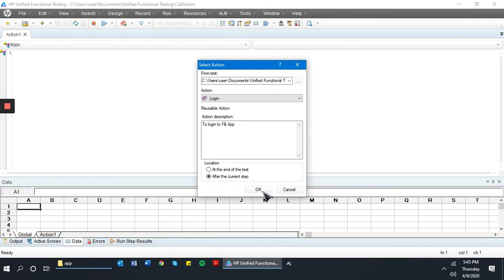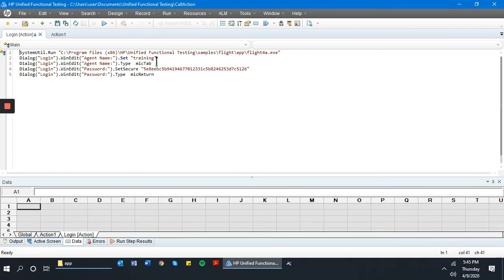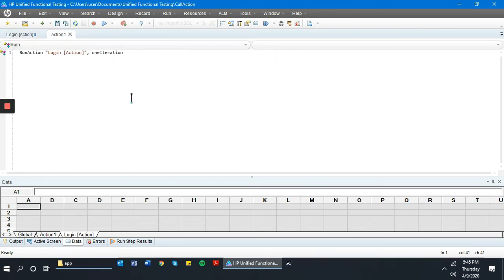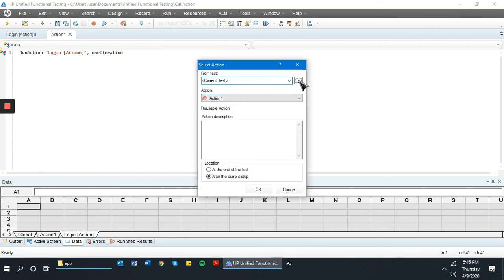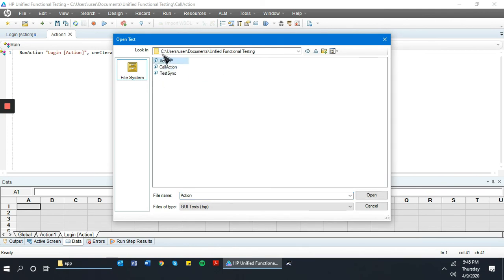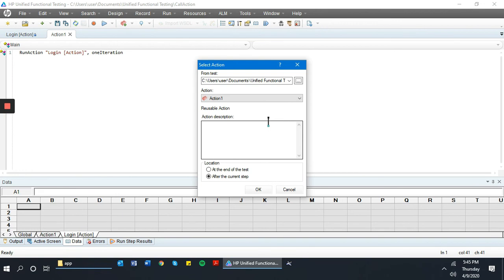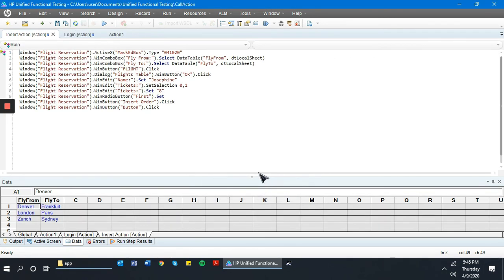Make sure that is selected and hit OK, and then go back to action and do the same thing. Click on the drop down, call to existing action, browse, look for the action that you want to reuse, and just hit open, and then action. I'm going to insert action, and then same thing after the current step, just hit OK.